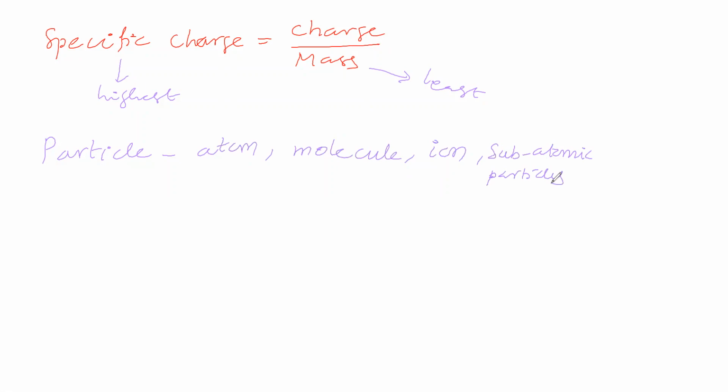Now you say any out of this you can consider: specific charge of an atom, or specific charge of molecule, or specific charge of ion, or specific charge of any one of the subatomic particles. Whatever you want, you can consider it. Now we want specific charge should be highest.